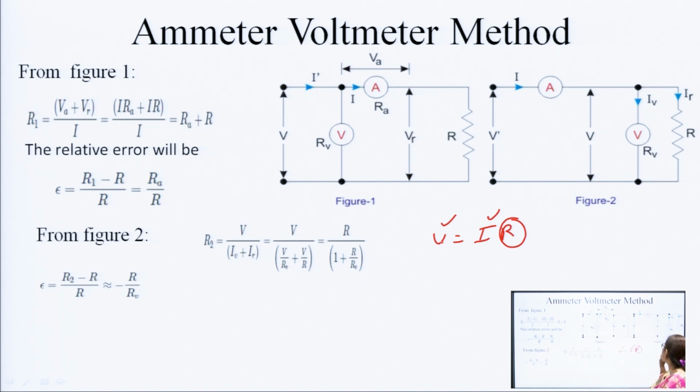So, we can see, since the voltmeter resistance is very high, if the resistance R is low, then most of the current will flow through that resistance. If the value of resistance is very high, then this current is divided into two parts and we will not get an accurate value. So, this method is used when the resistance value is on the lower side. Although we are measuring medium resistance, if the value of the medium resistance is on the higher side, then the first method has less error. But when the resistance is on the lower side, then this method is preferred and it has low error.